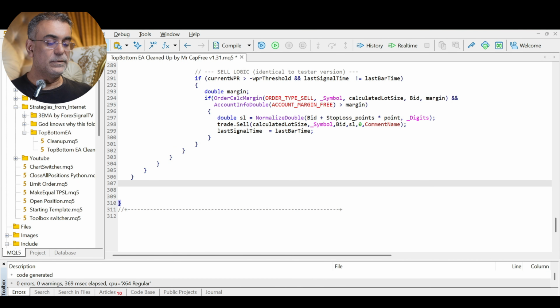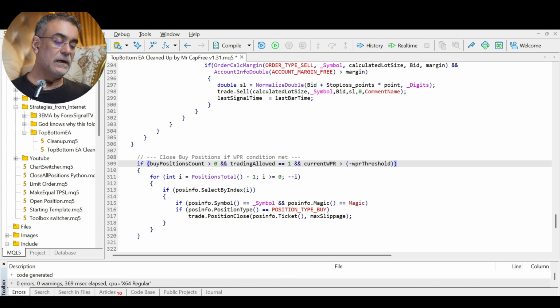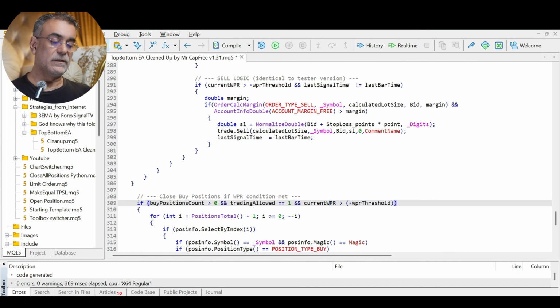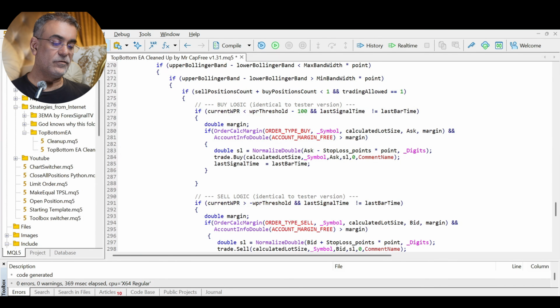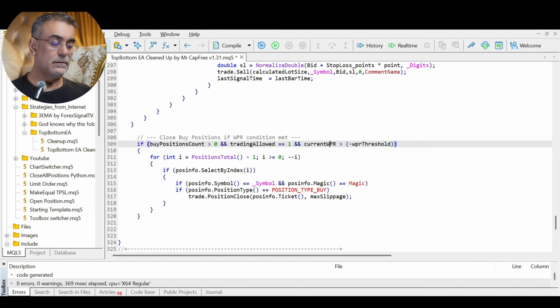So this is how we open the trades, and then this is how we close the positions. So for the buy position, if the buy position count is greater than 0, so there is an open trade and the trading is allowed, and the current WPR becomes bigger than the minus of the threshold. So here we were taking the trade when it was -95. And if it becomes bigger than -5, then in that case, we loop through all the positions.